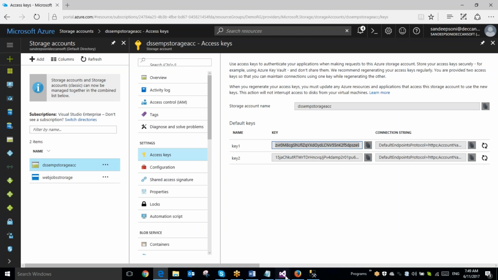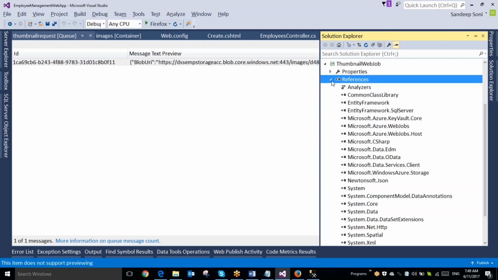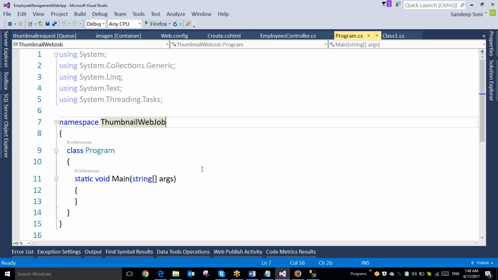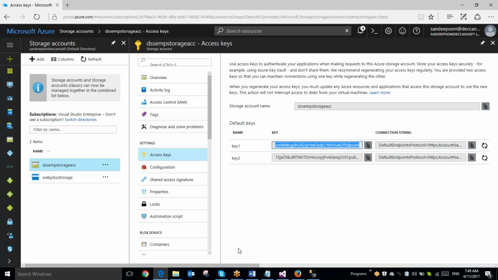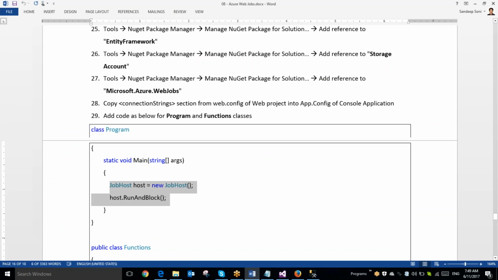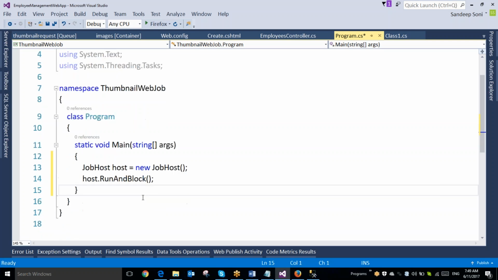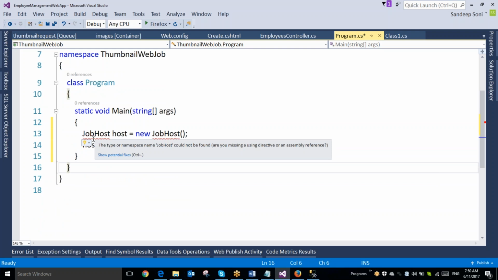So now I go back to the project, the web jobs project this time, and start editing code here. Now what we should do here, pretty simple. I want this web job to be hosted as a continuous process. Now when it has to be hosted as continuous, it should keep querying. So now I'll take the basic job host, and then we should write a public class, something like functions.